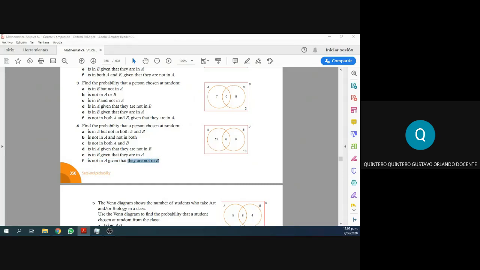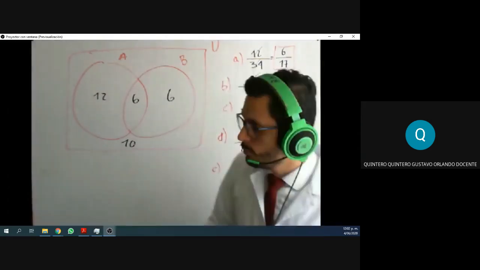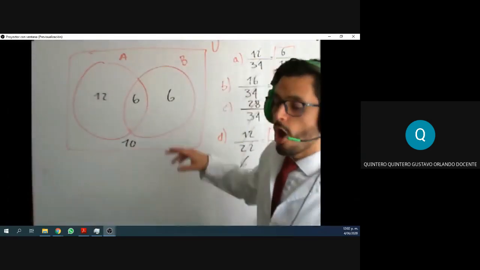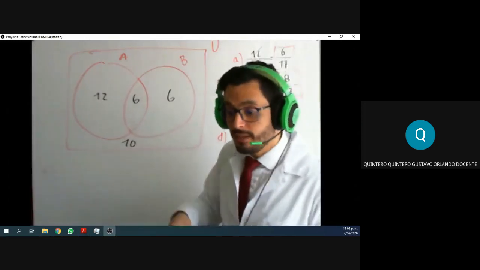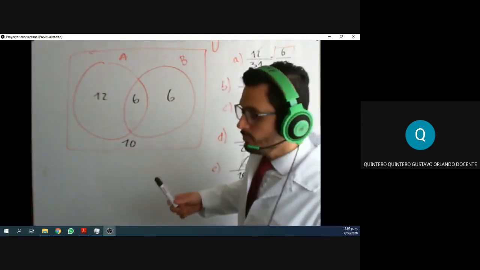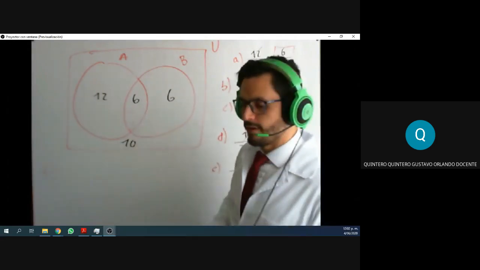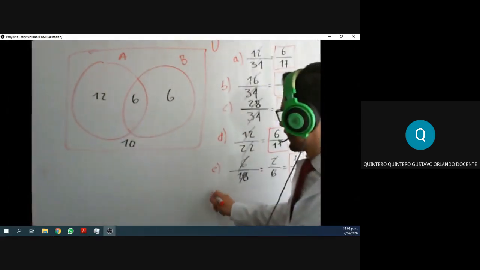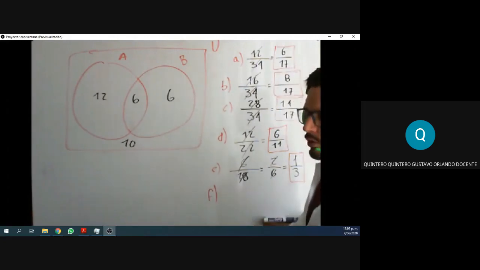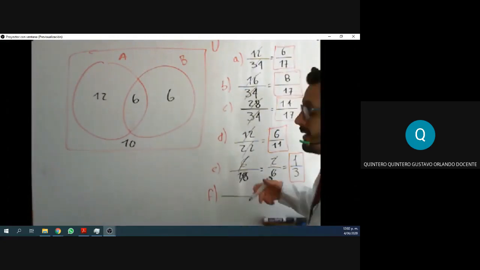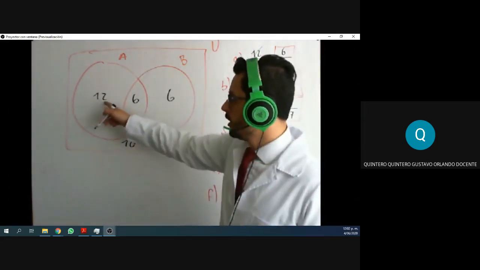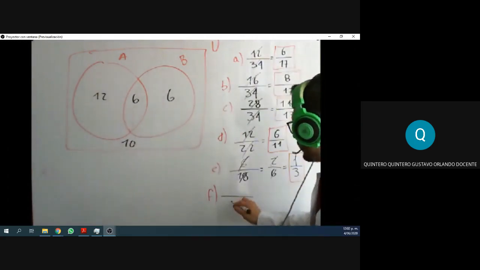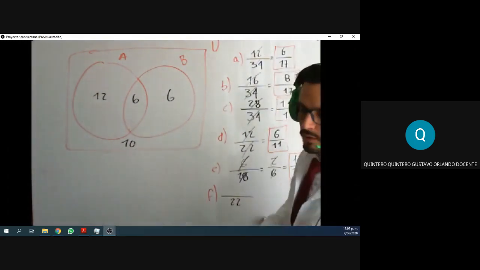So let's take a look at that first. Out of all this diagram, what are the numbers that are not in B? That is the condition, right? Not in B are 12 and 10, right? So our probability, F. We have a total immediately. Remember, down will be the amount of the probability of the condition. So not in B means 12 plus 10. We have 22 as our total.